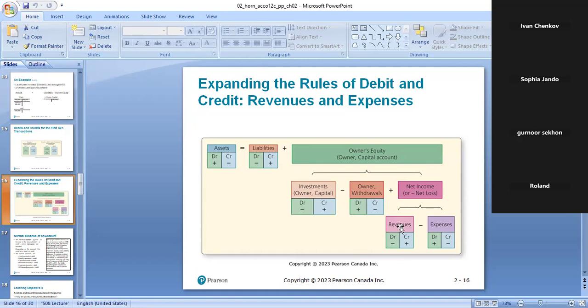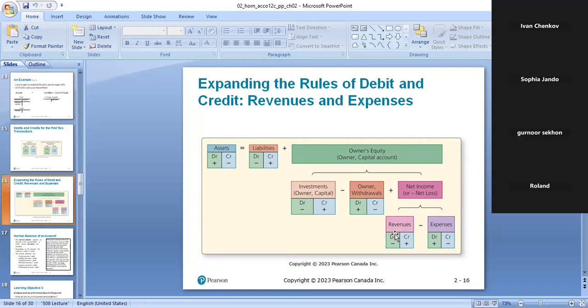And we have those two accounts that determine how the company is doing for the period. Does the company have income, or is the company losing money? When the company generates income, that income directly affects the owner of the company. Since the income comes from revenue, it's always going to be a credit, because credit is good for the owner. More revenue, more owner's equity.